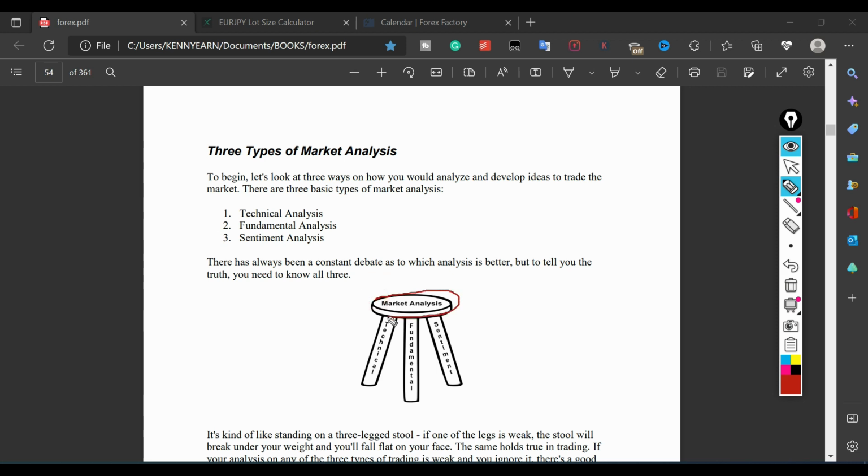To analyze the market or to know the next market direction, you have to balance these three ways of analyzing the market. You have to come up with a balanced idea, or all of them have to rhyme in the same direction. Your technical, fundamental, and sentimental analysis could all help you know the next market direction. Some people use one, but to be on the safe side, at least use two. Most of the time I use two. I don't use sentimental, I just use two, and I'm good with that. I'll be taking them one after the other.